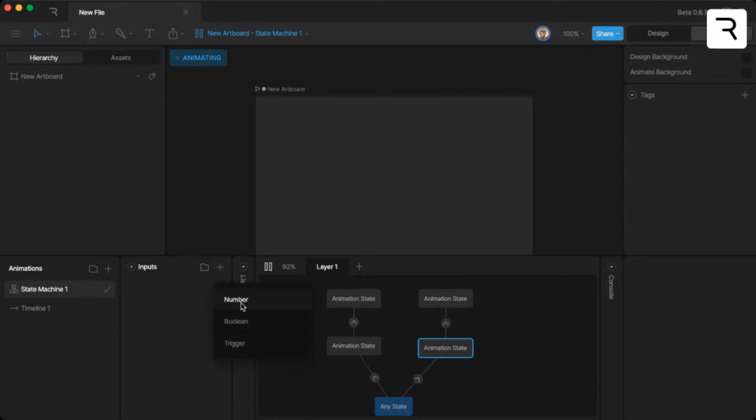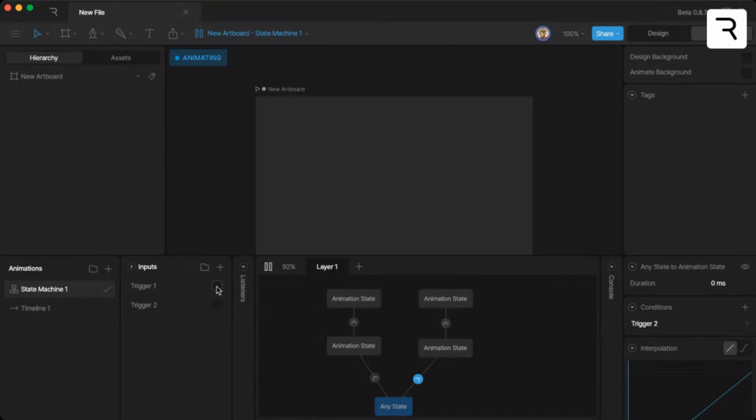We have to use a trigger because we need it to check that input only one time. So trigger 1 goes this way and trigger 2 goes this way. Now if we play it, you can see that we've actually gotten to this state. And if we go the second way, we got this way.